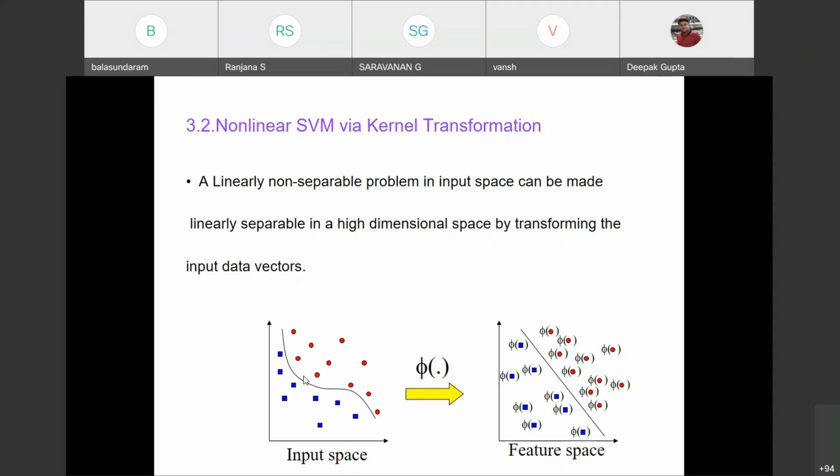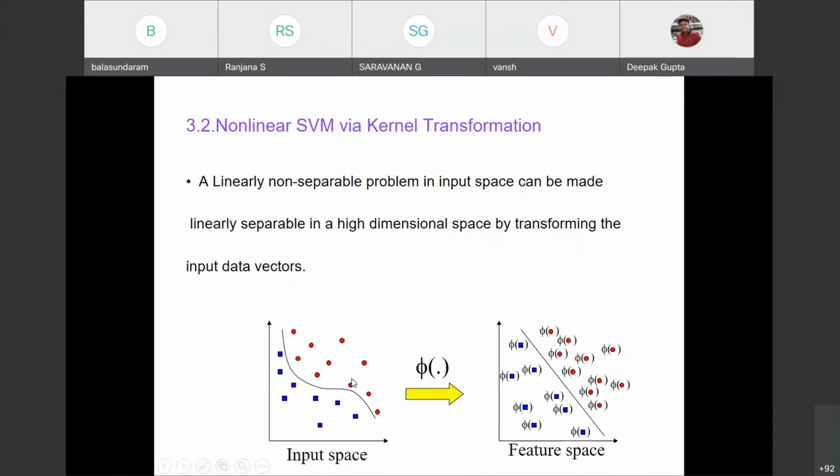In the 10-dimensional space, we assume that these points, after transforming from the initial input data points, through some magic manner, assuming some function is known, we have gone into a higher dimensional space in a nonlinear fashion. The nonlinear fashion takes these initial input points in such a way that after transforming, they become linearly separable, which means it's possible to separate them by means of a linear hyperplane in the higher dimensional feature space. So this is the assumption.